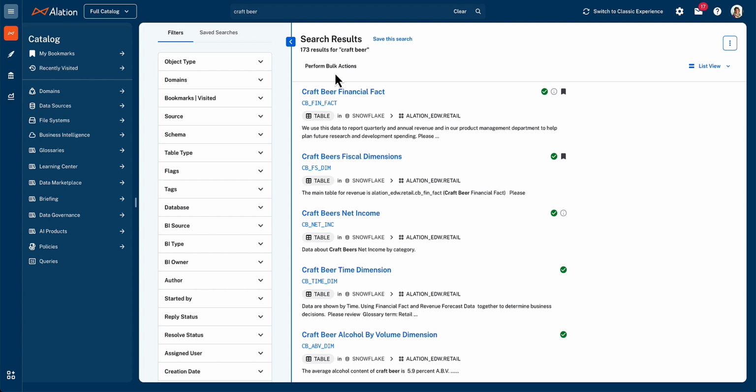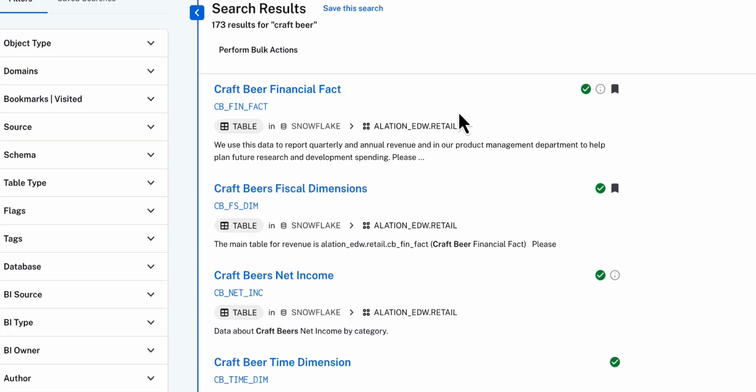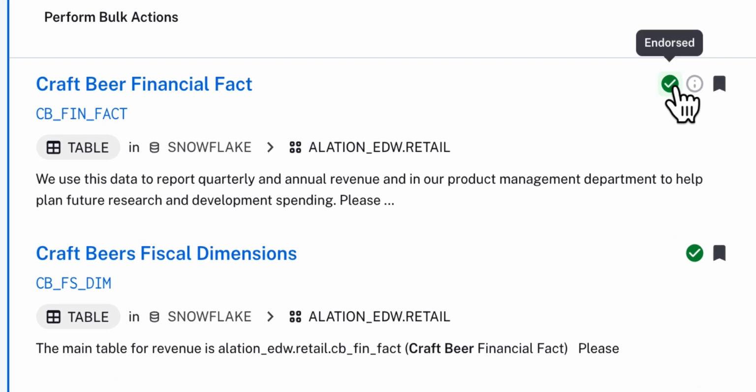There's a lot of power at our fingertips. The search results here rank using a combination of keyword search, semantic search, a recent addition using AI and word embeddings to explore a wider set of results where semantic meaning helps us retrieve more interesting or relevant documents, popularity from our query log ingestion that we mentioned earlier, and trust flags, where endorsed content from subject matter experts helps the best content rise to the top. Now, our top result here is a table in our Snowflake database under the retail schema.